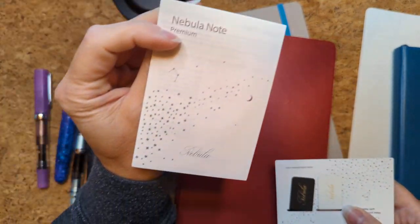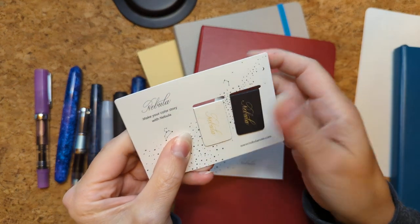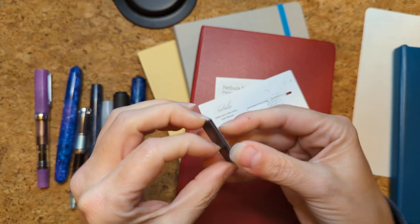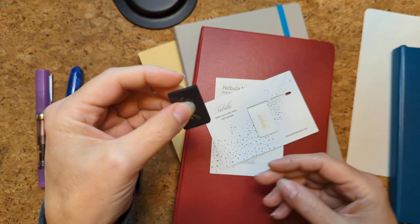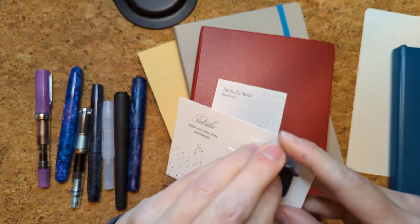And in there, there's this thing that tells you about stuff. And it also came with these two magnetic bookmarks, which are pretty dope. So you just put these over the top of the page, and it'll hold your place for you. I really like that.